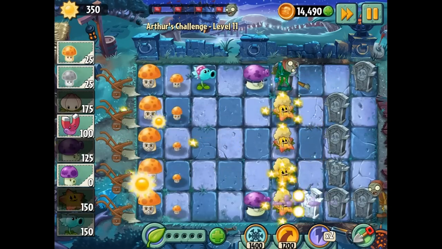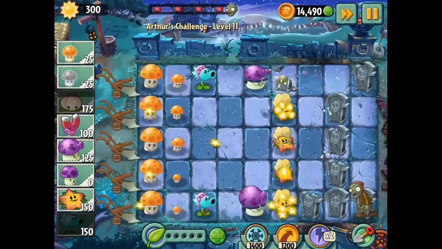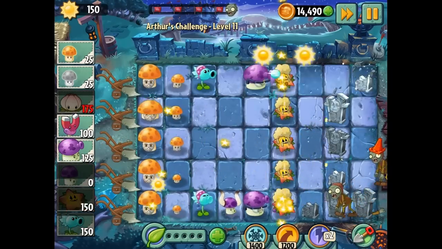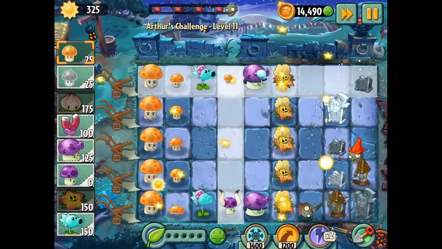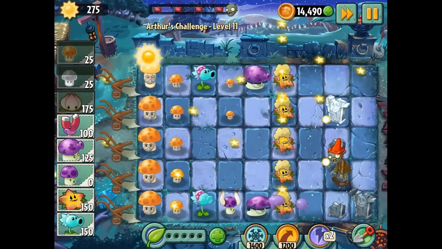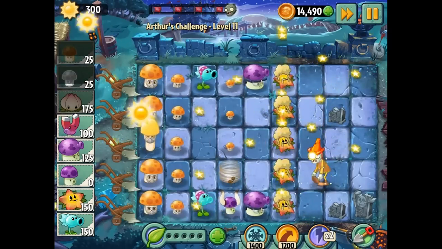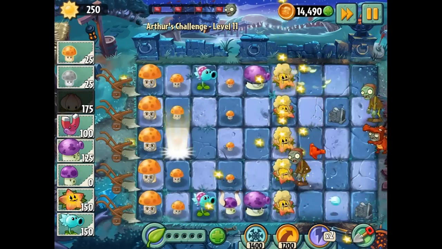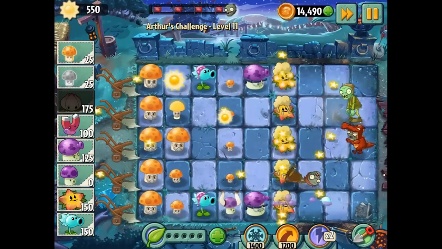There we go, looking pretty good. Put as much stuff as we can right here. We're gonna need it. Got some extra. Oh, you know what? I totally forgot about the other column of mushrooms. Let's try it out. Here we go. Man, you know what? I don't know if this is even a good idea. Let's do it though. Plant food. Boost this guy. There you go. Perfect. I think this is good.